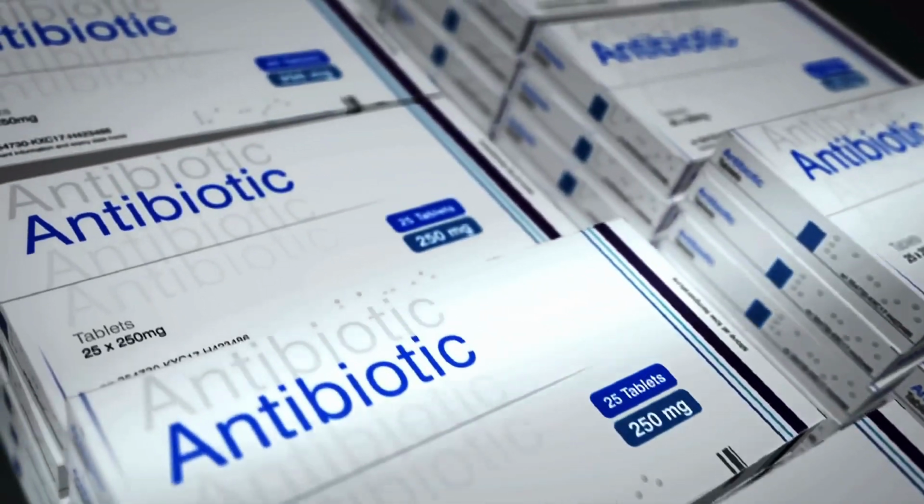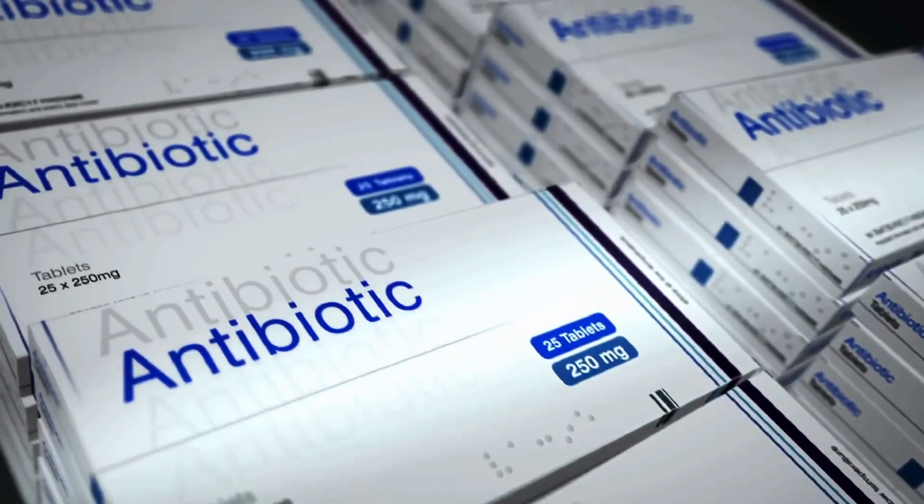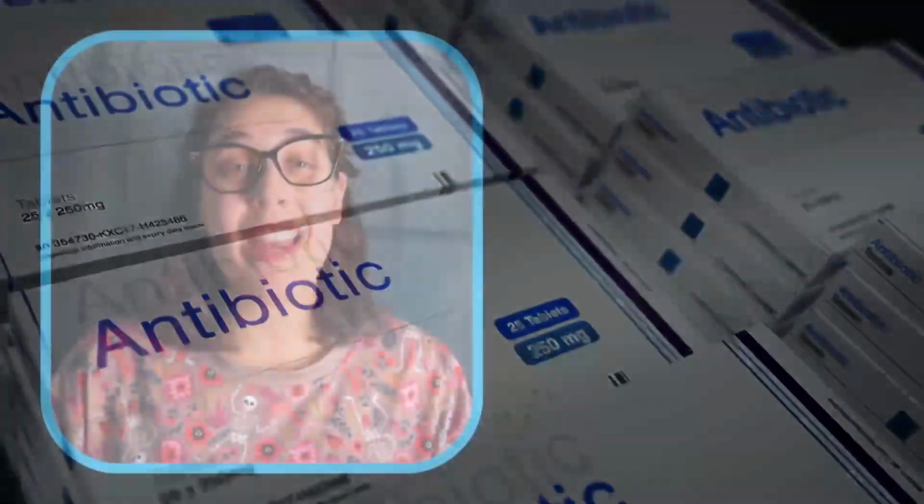Now, say you do want to go see your doctor. Not everything needs antibiotics. Let me just throw that out there. And if your symptoms have only been going on for a couple of days, some of the times we're like, yes, we need to give you some antibiotics, okay. But if it's more of that common cold, you probably don't need antibiotics because it's viral. And viruses do not respond to antibiotic treatment.